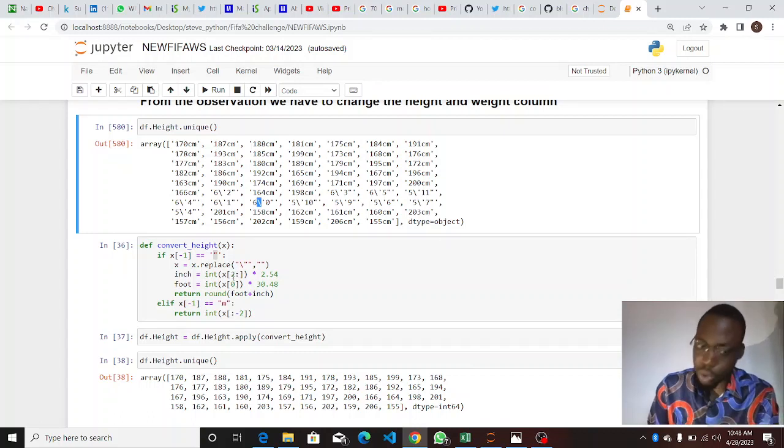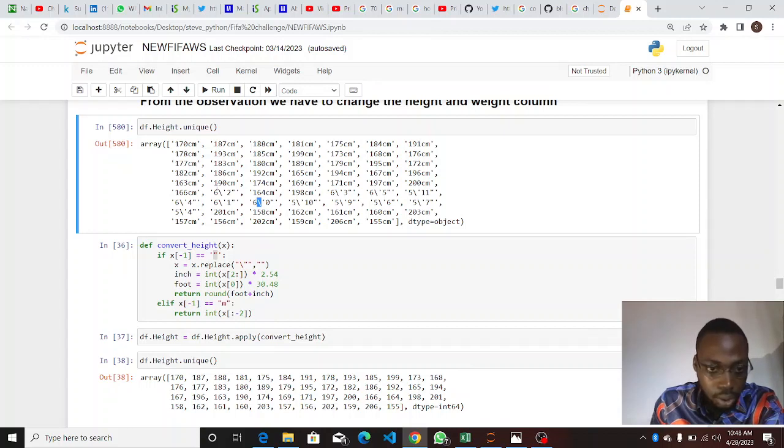This is also in an indexing form, all this bracket x brackets 2 colon. What this is talking about is also the indexing.